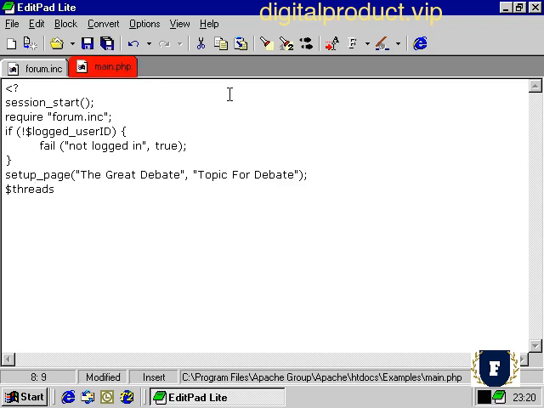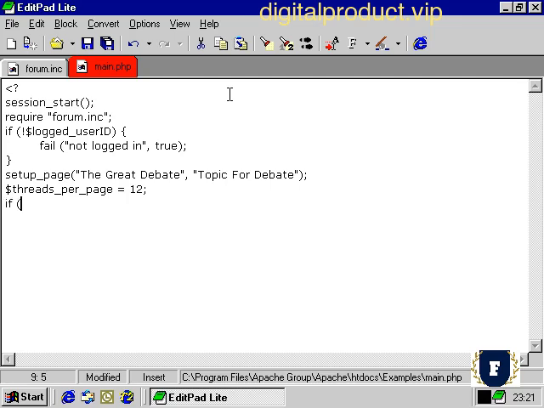Then we're going to list a number of threads, and we're going to set up a variable threads per page, let's say 12 to be conservative, and then we're going to set up an offset variable so that as we move from one page to the next, we are able to show a different set of threads depending on whether the user is moving back in time to older threads or forward in time to newer threads.